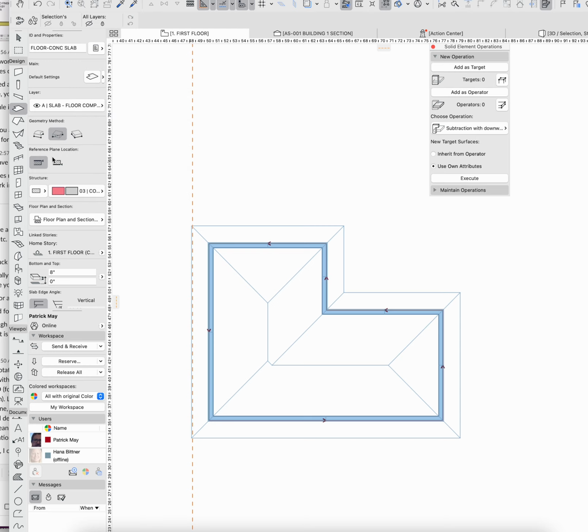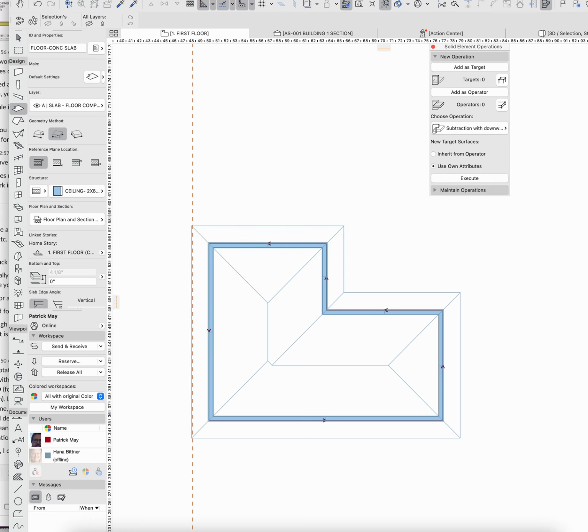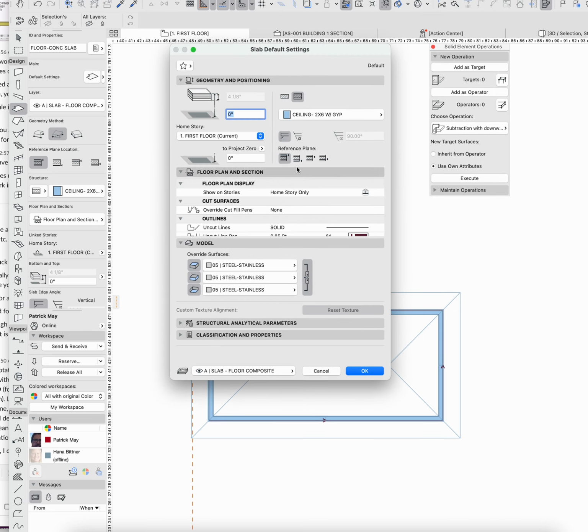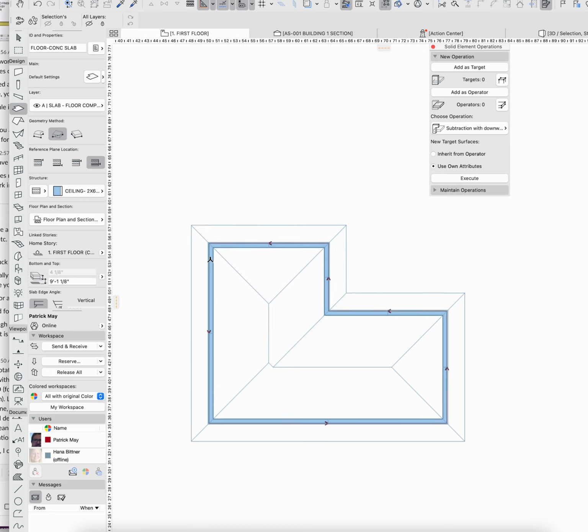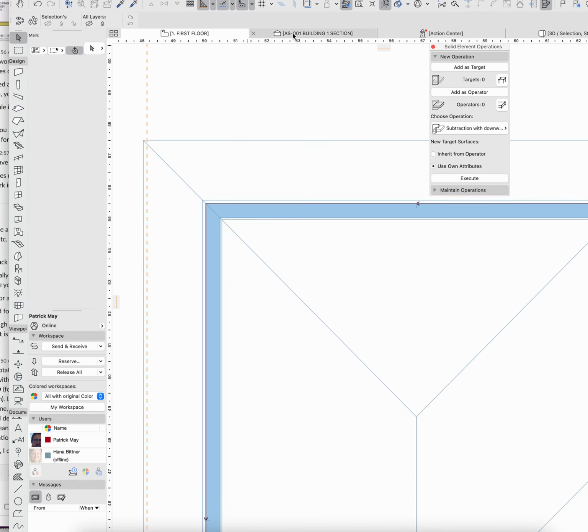If I come into my slab settings for composite, and let's go here, I've got a 2x6 ceiling. It'd probably be a 2x4. And in the slab settings, I can set that slab so that the bottom of core is the reference plane. And that way, if my plate height is, let's say, pre-cut studs, 9 foot 1 1/8, now when I draw this slab in, I can hold down space and magic wand that reference line. Now I've got my ceiling.